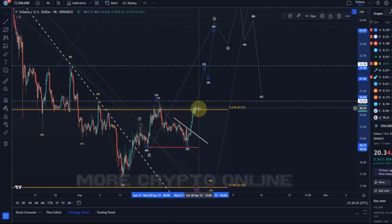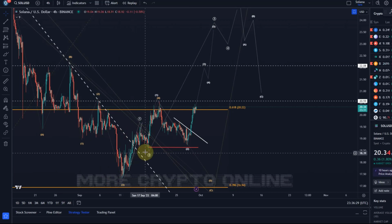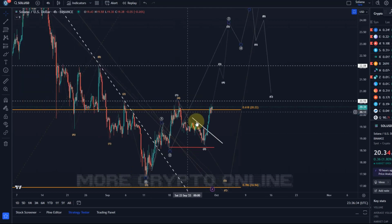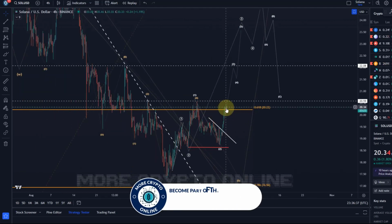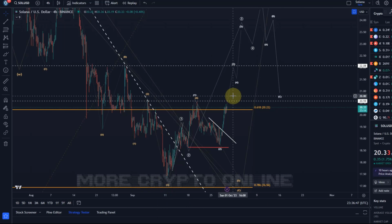And then quite quickly, price turned around just above the invalidation point for this 1-2-1-2 setup. So the price did rally, and is now at the so-called neckline. Yeah, it's nearly arrived there. I'm not sure how much action we are going to see over the weekend because volume is typically slow. So if Solana attempts a breakout above that neckline of the inverse head and shoulders on the weekend, the situation could get quite tricky and it might actually not really break out. So it could maybe be a fake out.